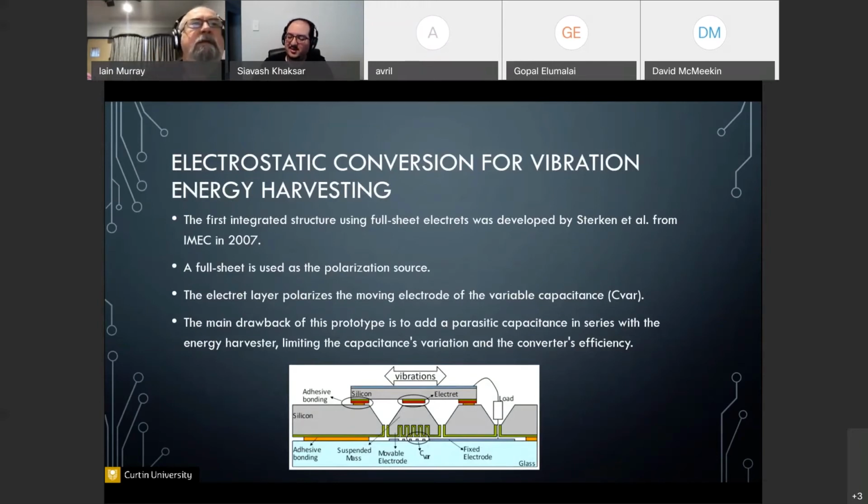This picture? Yeah. It basically has a suspended mass that allows it to move. So the weight here is the part that would vibrate. You need some mass to vibrate or move with the vibration. And that causes the upper silicon area to pull back and forward on the load, which is then converted into electrical energy through the capacitance and the physical movement. It's fairly straightforward. Just the fact that something moves, you convert that mechanical energy into electrical energy from the static.